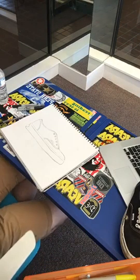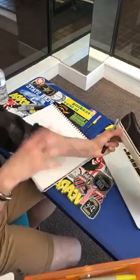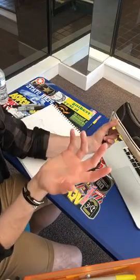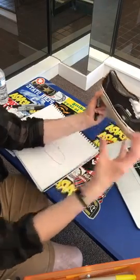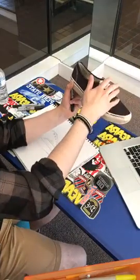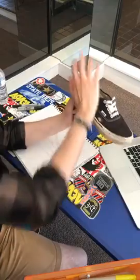Oh, Kylie, that's a good point too. The lighter areas are going to be pretty much whatever's closest to you, and also whatever the sun or source of light is hitting. So if the light is coming from the top and it's shining on the very front of your shoe, like where the laces are, then that'll be lighter than the back of your shoe.